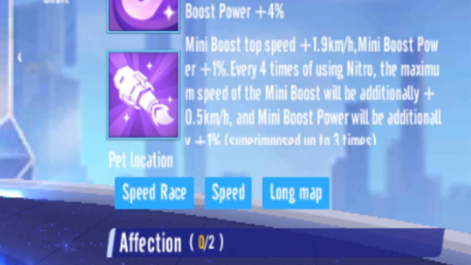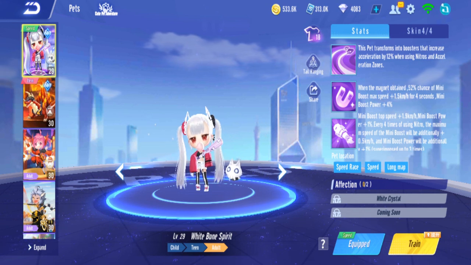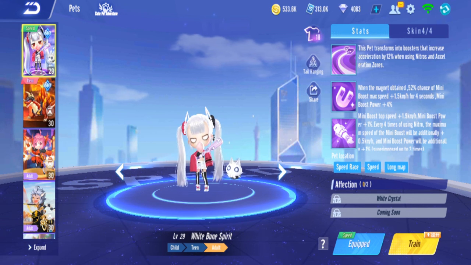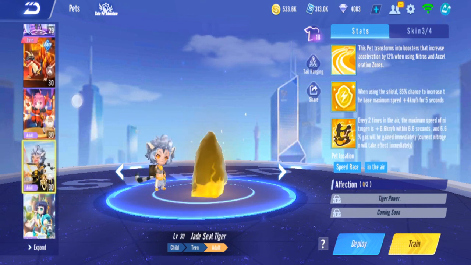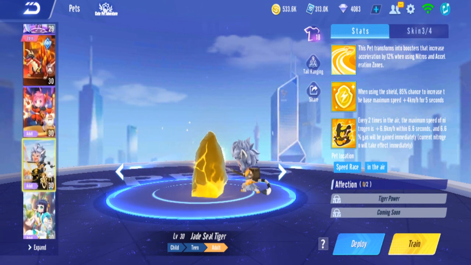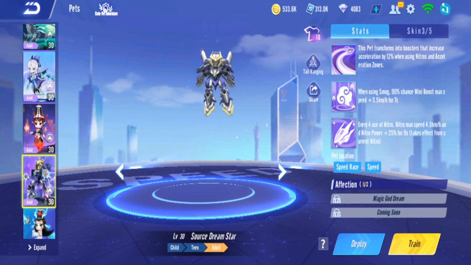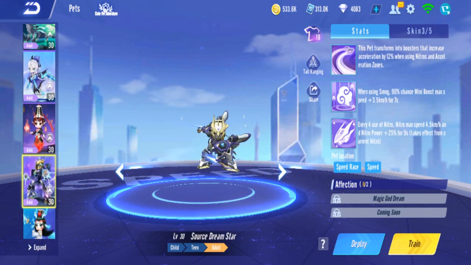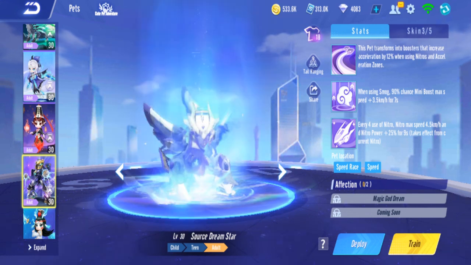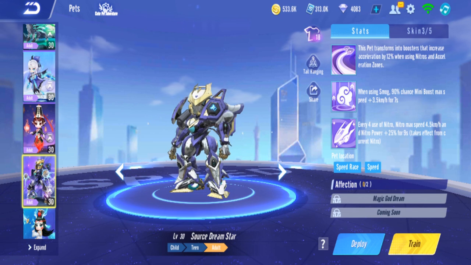So you have stronger mini boost max speed and mini boost power. Also, it doesn't increase any end tank. I thought it does, but it doesn't. So if you don't need to worry about end tank at all, like usually you use Jade Seal Tiger, or maybe for jumping max, or for flat maps like City 11, usually you use the mecha pet, right? The mecha pet increases nitro power by 25%, and also nitro max speed plus 4.5, but only for 9 seconds is long, okay?